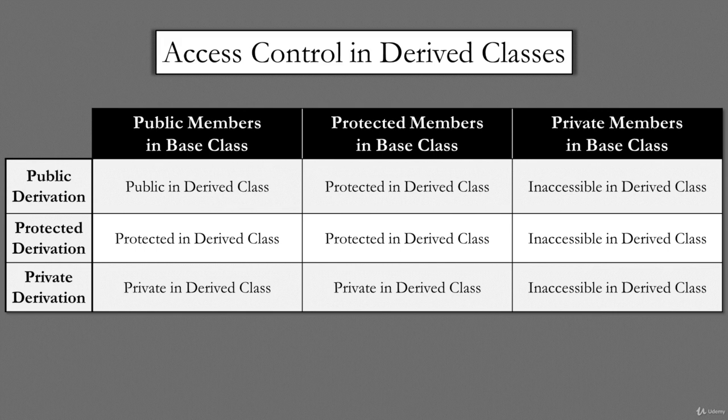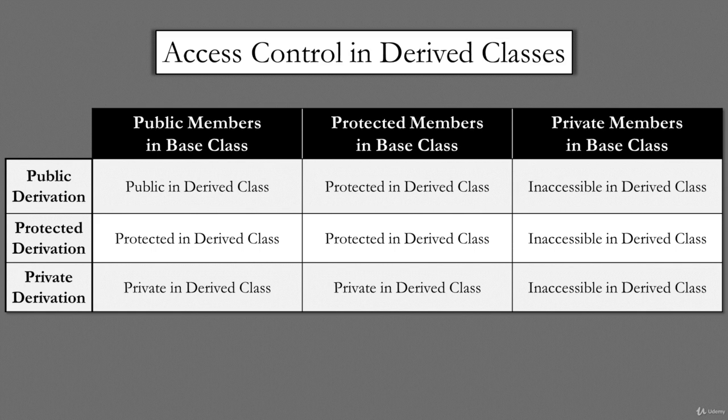Let's move back to that first column where we have public members in the base class and we want to do public derivation or public inheritance, right? We want to publicly derive from the base class. Well, in that case, the public members in the base class are going to be public in the derived class as well. Okay, as we discussed in the previous video. And if you do protected derivation, then the public members in the base class are going to be protected in the derived class. Okay, so the access control is basically going to change from public to protected in the derived class. And finally, with private derivation, the public members in the base class are going to become private in the derived class. Okay, so that derivation or inheritance access specifier is going to modify the access in the derived class.